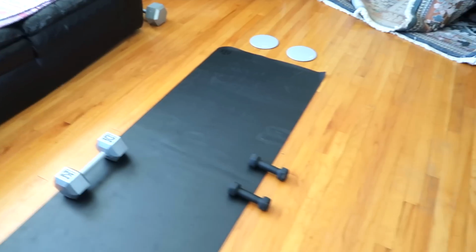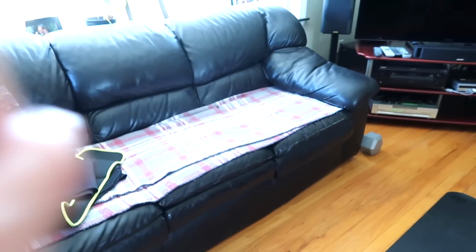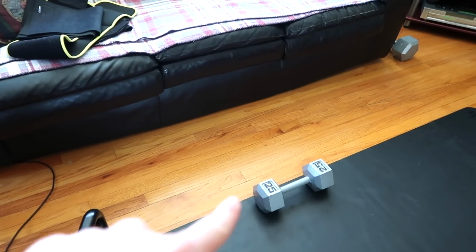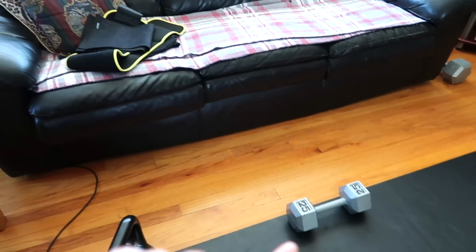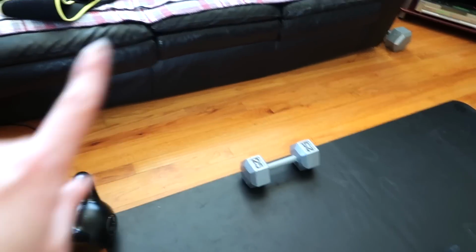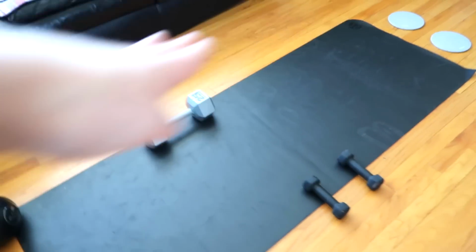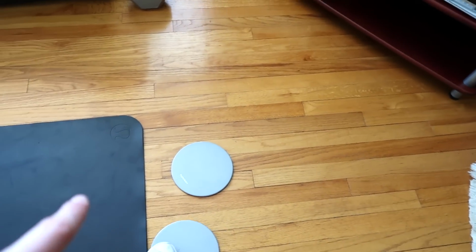Let's do this. Alrighty, friends, I am set up here. So this is what it looks like. To do 20 air squats, 20 kettlebell swings, hip thrust with this 25-pound dumbbell on the couch here, some goblet squats, again with the dumbbell or the kettlebell, whichever one I'm feeling, and then I'm going to do some planks and then go straight into these knee tucks with these things as well.